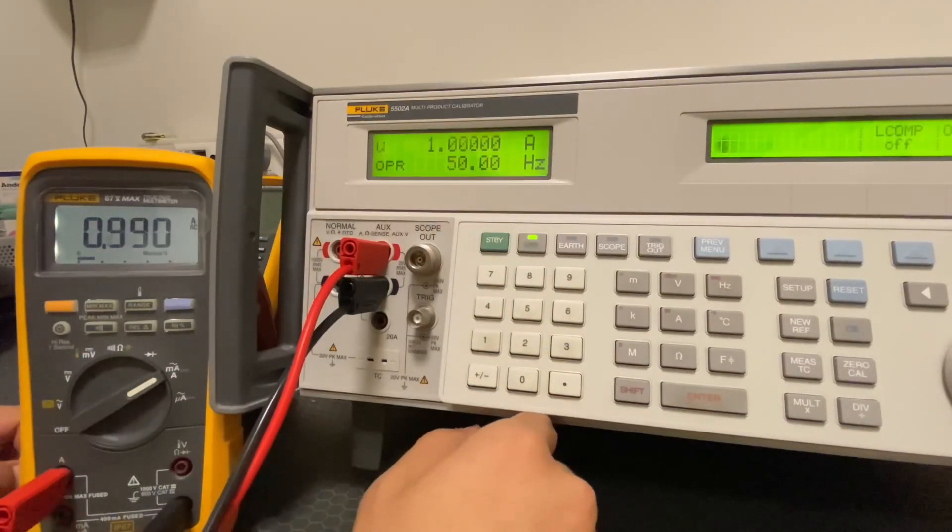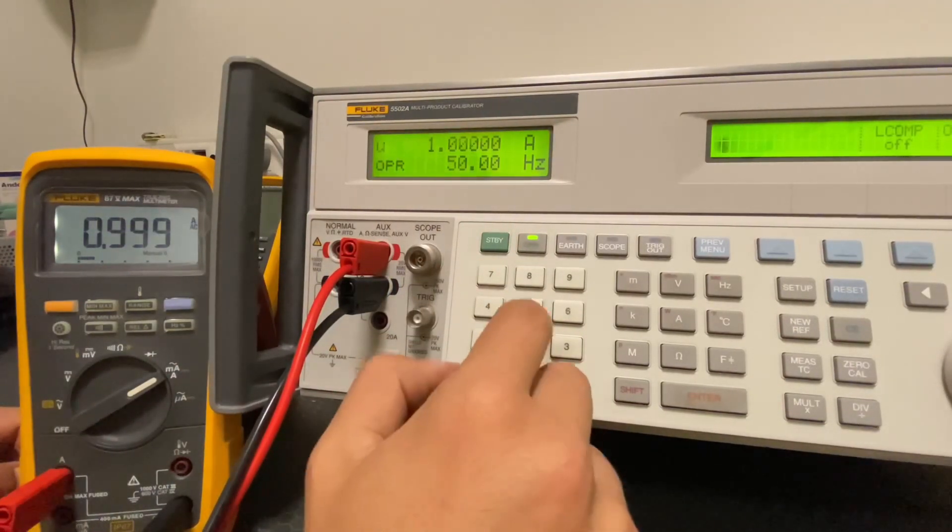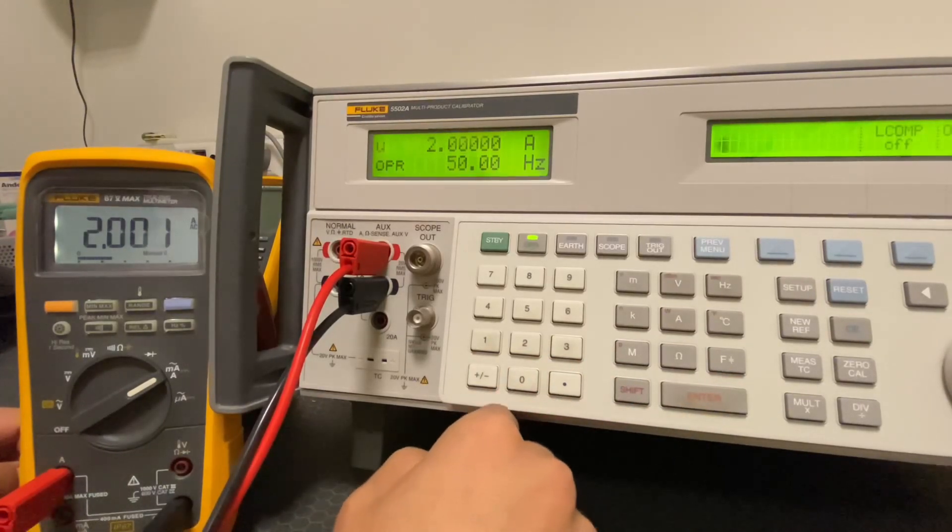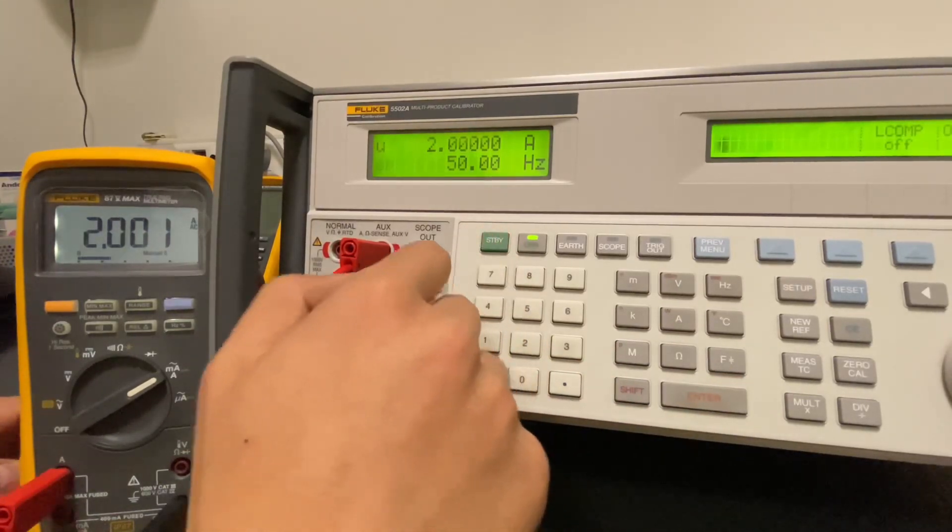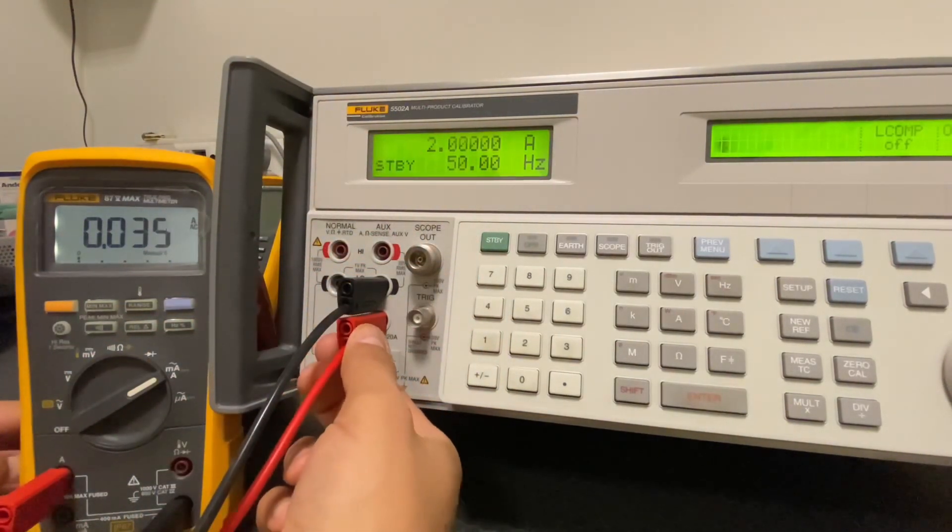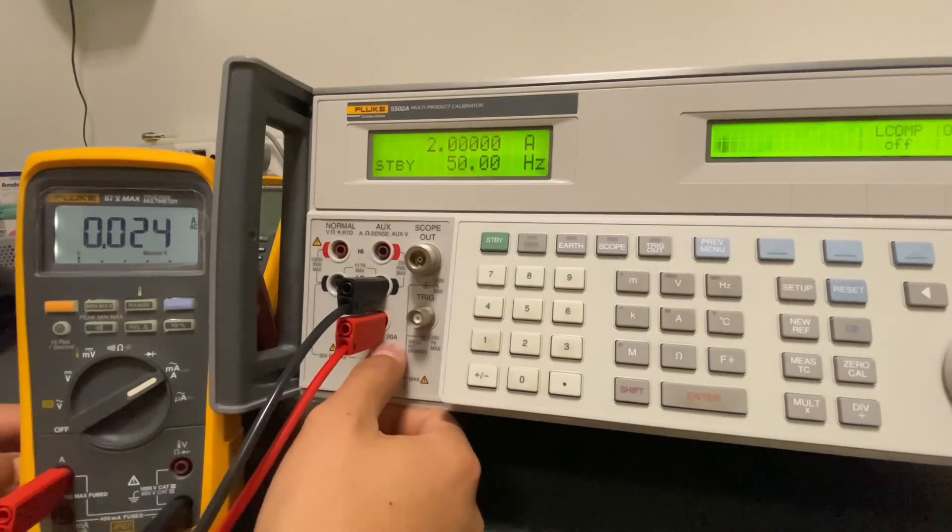Current inputs consist of two ranges. The upper range is for up to 3 amps while the lower range can handle up to 20 amps. We will send 3 amps, so we are connecting the cables to the second range.